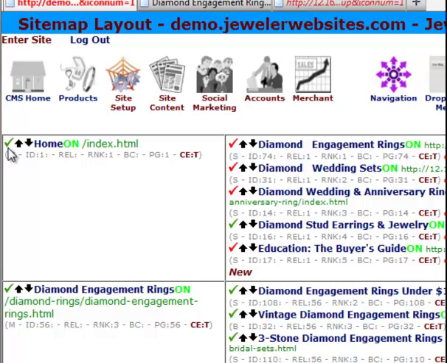The green check marks indicate whether or not those pages are actual pages on the hard drive of the website. If they're green, they are real pages. In green also, you see the actual page name. So the home page is called index.html, as it's shown here, and it has a single / in front of it, indicating that this is on the root level of the website.